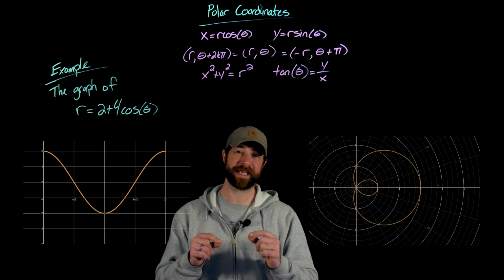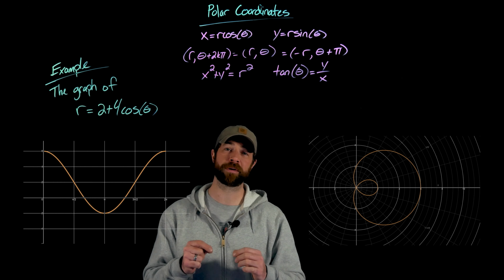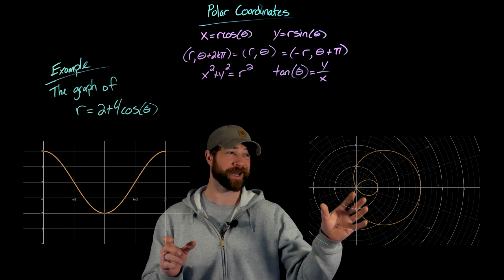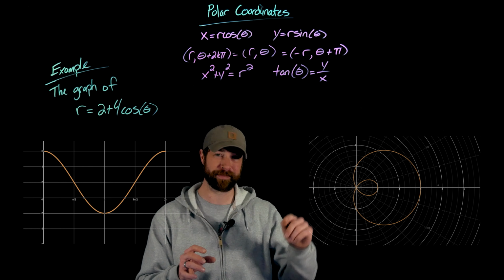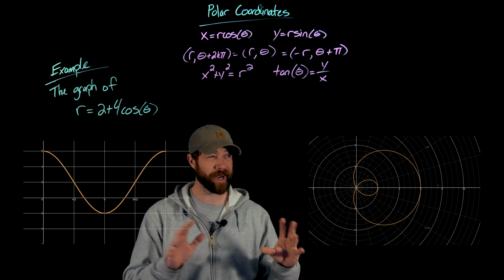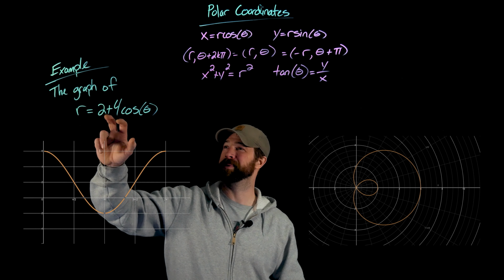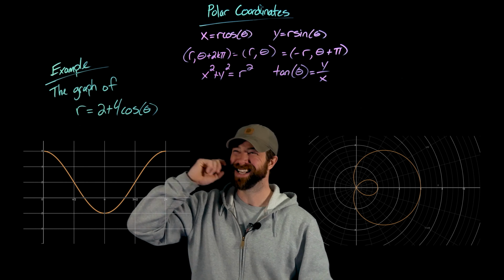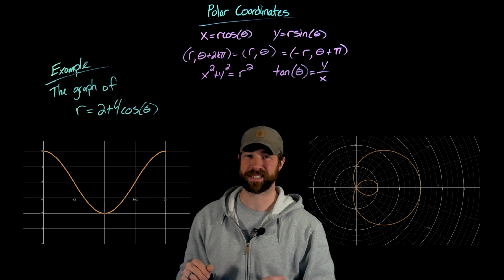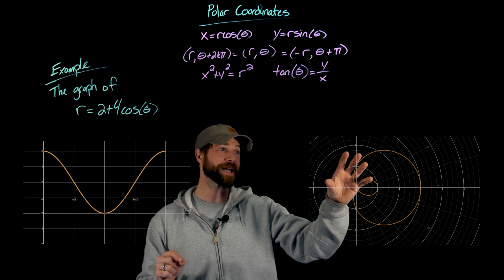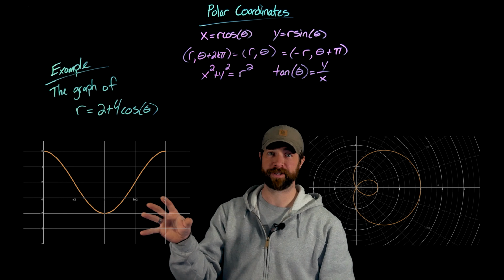And my point being here, and again, I think this is the most powerful way to graph these things. By the way, this is called a limaçon, this little figure that's got a circle with a little blip on the inside. By the way, they're the coolest when this value is bigger than this value right here. If that value is bigger, they don't have the little loop on the inside. I'll talk about that a little more in a second. But the question is, where does this figure come from given this image right here?